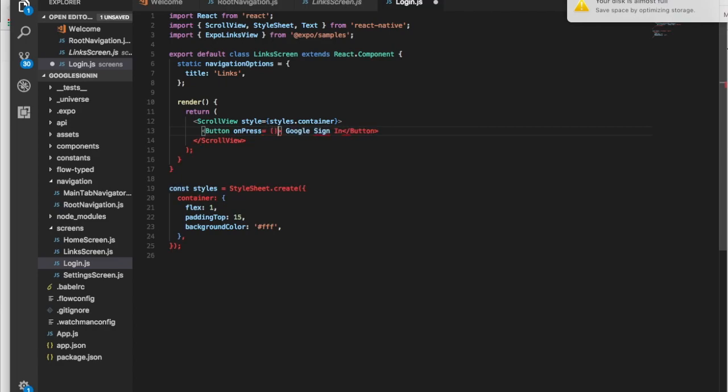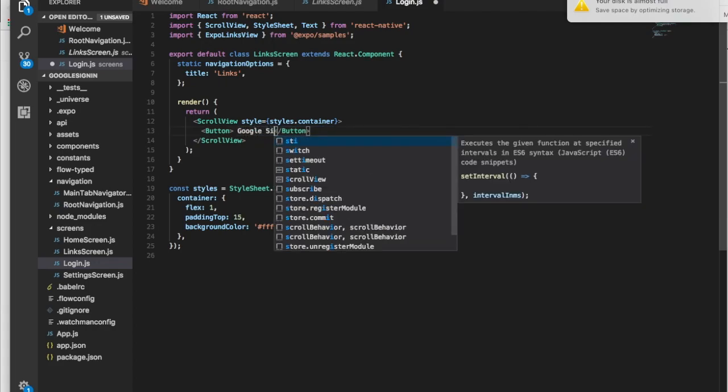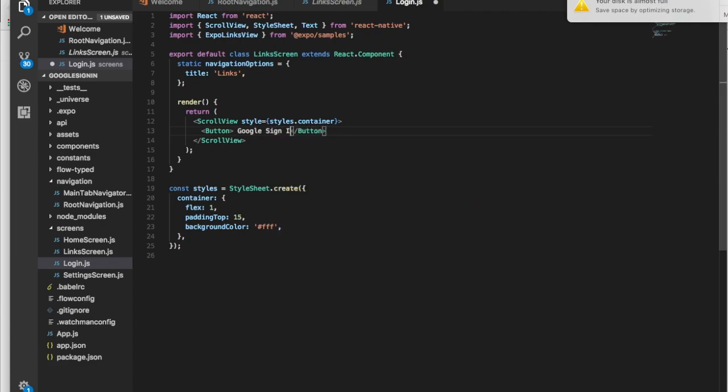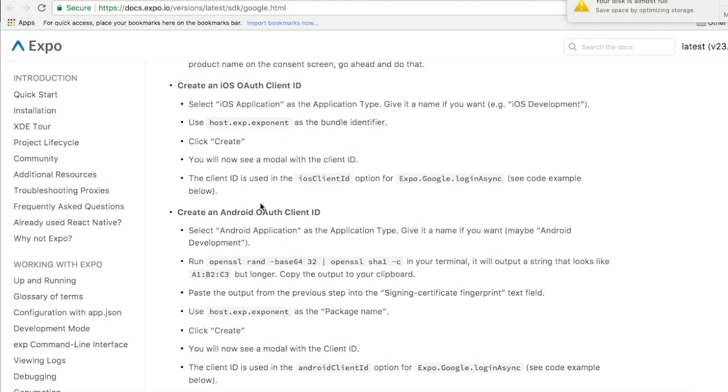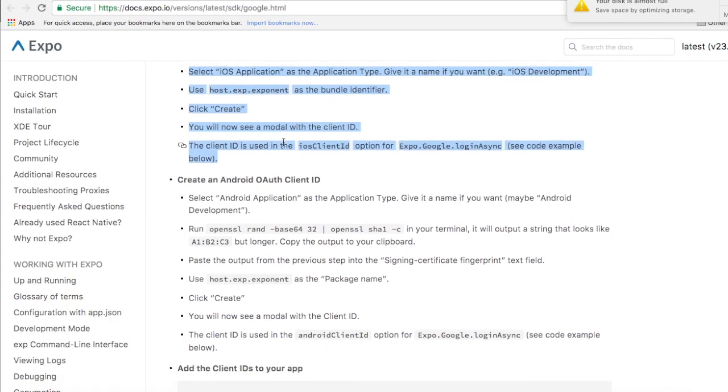will be this one. No, wait. So let's go to Google Sign In, and let's go back to our documentation. So we've done this. There's no point now to do for Android.